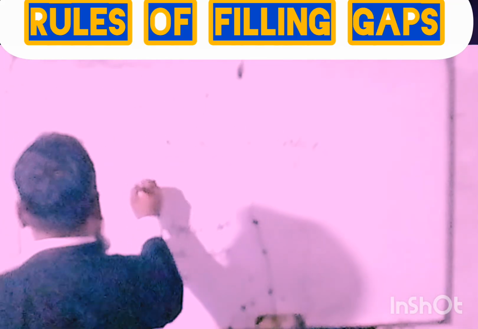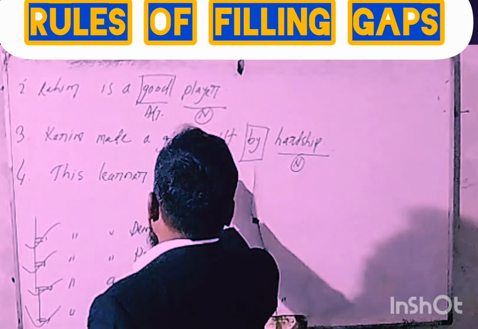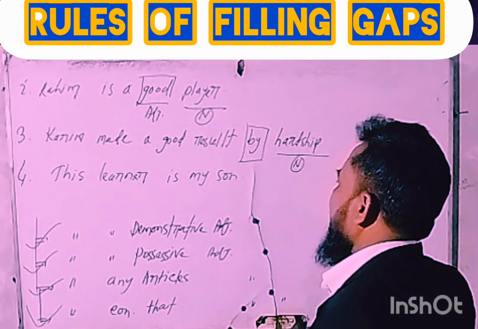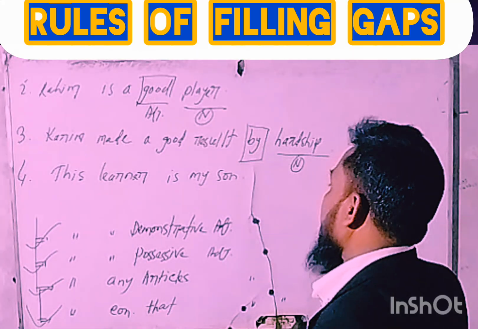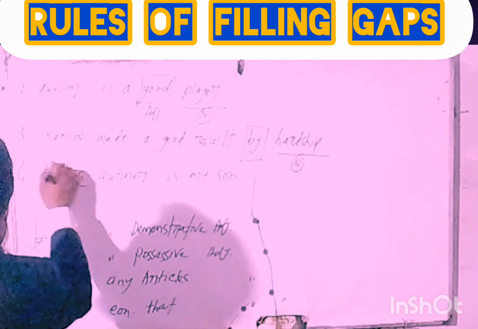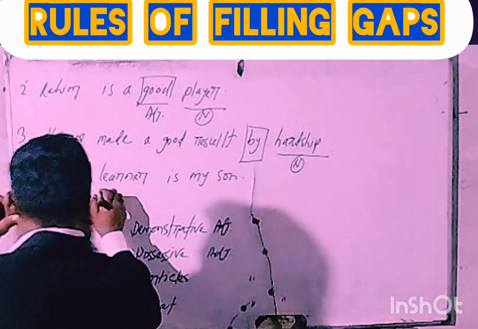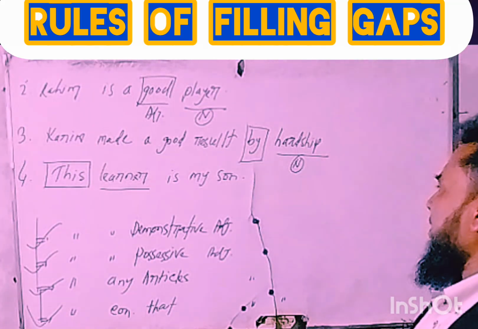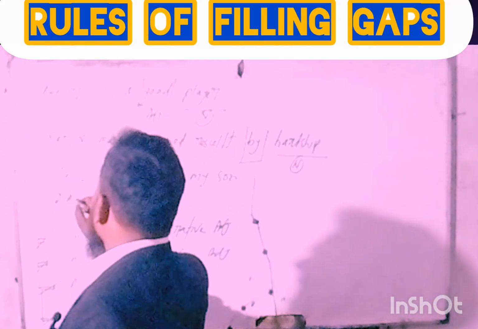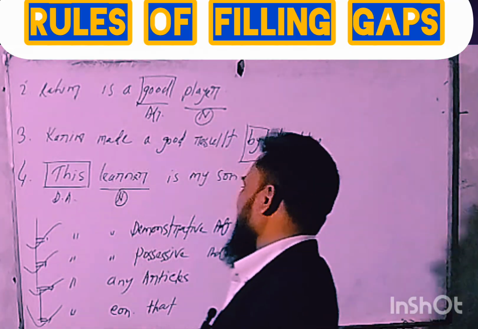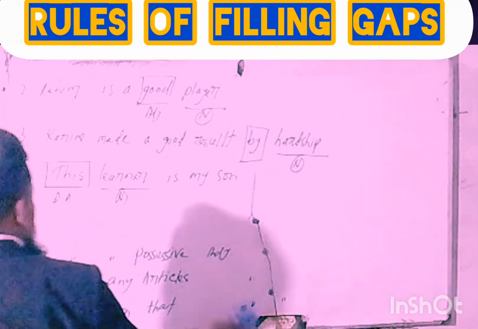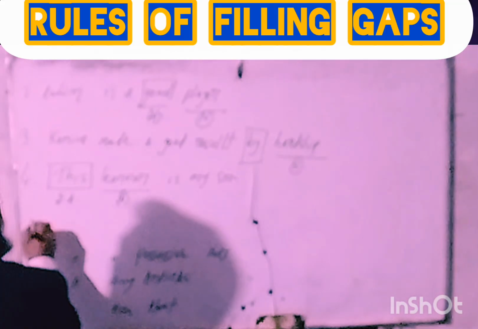This learner is my son. Is my son. My dear learners, try to find out what the demonstrative adjective in this sentence is. My dear learners, this is the demonstrative adjective in this sentence, and try to mind and save it in your memory, my dear learners. If a word is used after a demonstrative adjective in a sentence, of course, that word must be a noun. Must be a noun. Hope you have understood clearly. Now think about the next example.